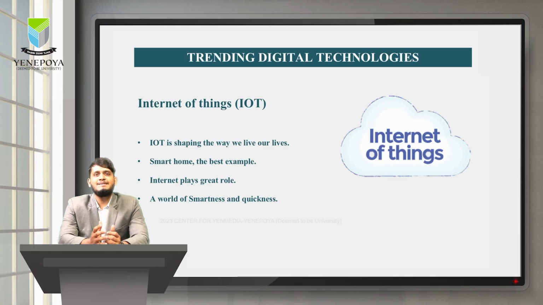Now we have seen the significance of Internet of Things and the role it renders across the globe. So we can say that Internet of Things is the best way that shapes our lives as we live. Here, the internet and sensors play a significant role in the performance. The best example is the smart home, where every control of electronic gadgets is made at a fingertip. Internet of Things helps the world to grow and to become smarter and quicker.